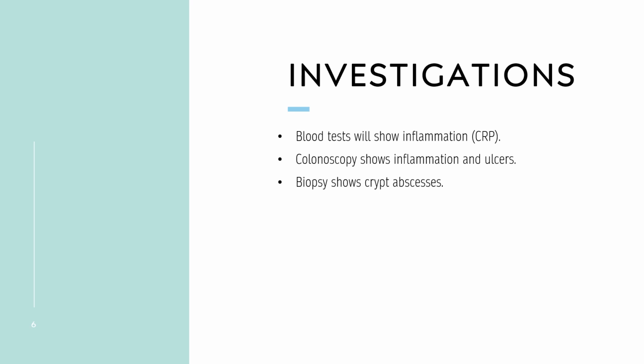You can also do a special test called a colonoscopy, where a long flexible tube is inserted into your rectum to visualize your rectum and your colon. And what that will show again is the inflammation, maybe some ulcers. It gives you a better picture of what's happening in your bowel. And you can also do a biopsy, so you can take some cells from the colon and analyze them. What that can show is something like crypt abscesses, which is very commonly found in ulcerative colitis. So you do these blood tests, you do this special imaging of the colon, and then you can also sample some of the cells and analyze them in the lab.